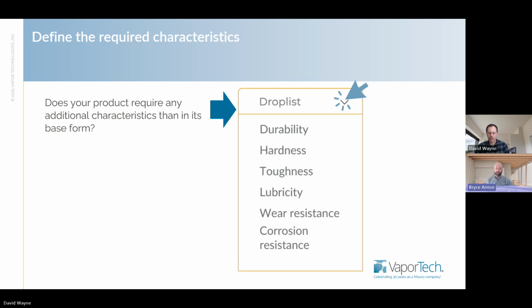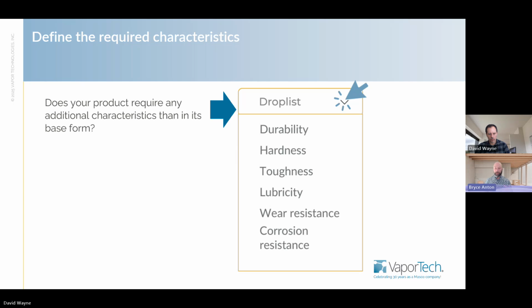Another situation is that it's an established application that people have been doing for a long time, and so we already know what works well for those types of applications, whether it's a cutting tool or a forming tool. These coatings have been used for decades, so there's a wealth of known coatings that work for certain applications. So we always have a good starting point.